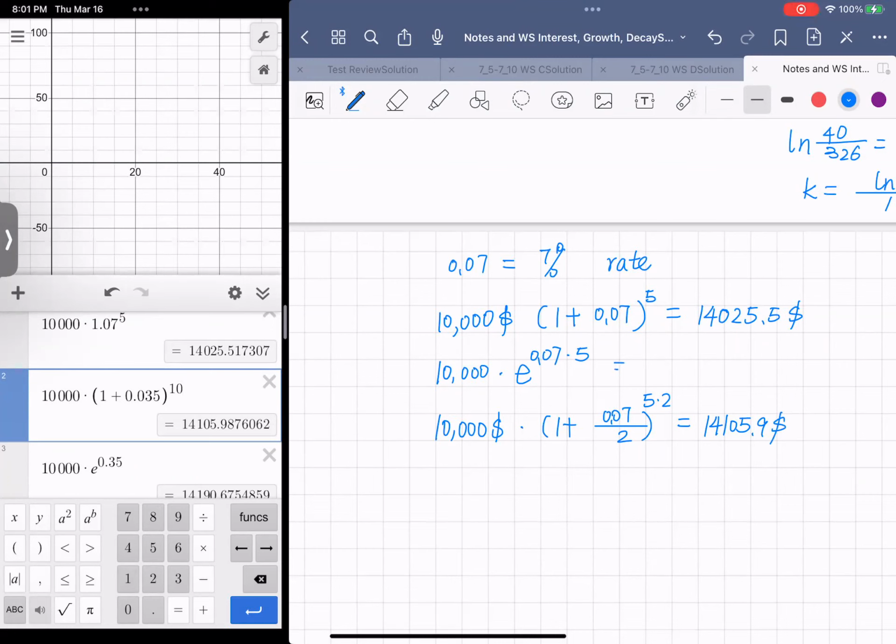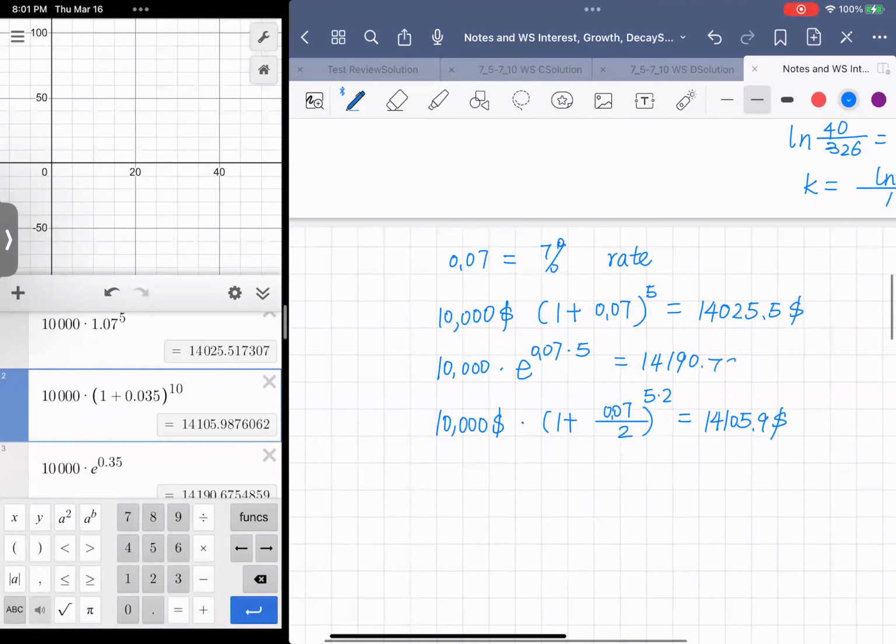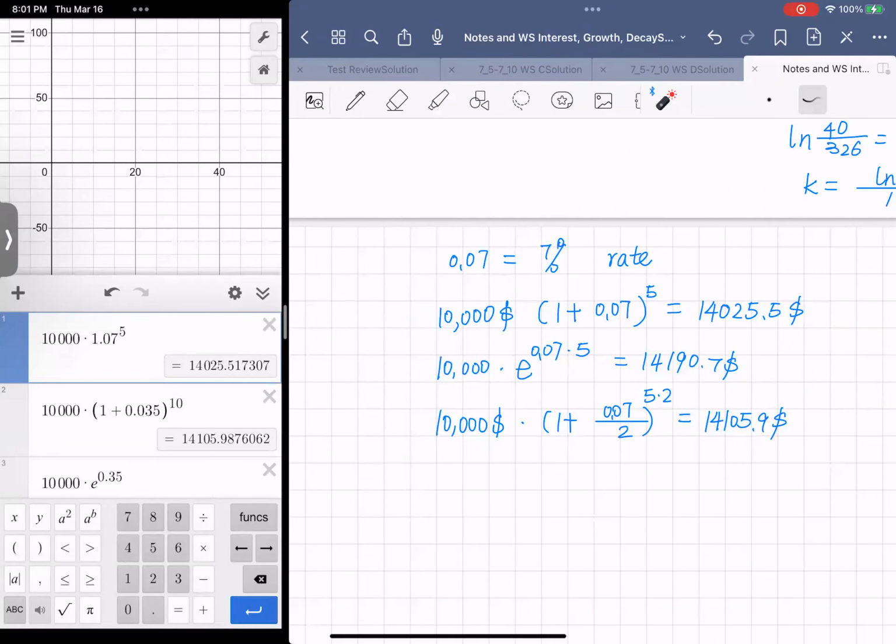Does this answer your question? And still, compounding continuously makes the bank more money. Yeah, but not too much difference. It's not too much difference because, number one, 5 years is not too long. Number two, this rate is not very high. But if you borrow money, like from a credit card company, and they charge you 25%, then that's going to be a huge difference. You see what I mean? If you change this to 25, you see, oh my gosh, it's triple.